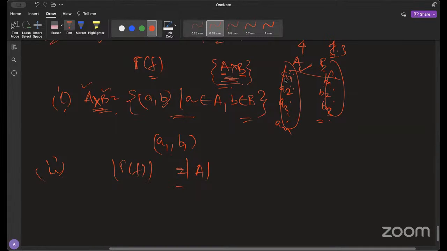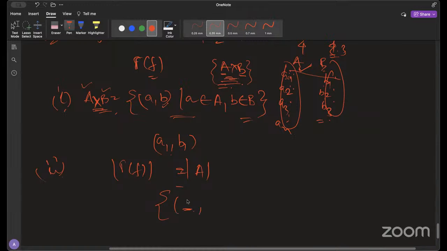Why? Because let's just say A1 is mapped to B1. A2 can be mapped to B1 as well, because that's also a function. You can map 2 elements to the same element. That's fine. So A2 will be mapped to something. When you're defining a graph in terms of sets, what you need is (x, y). You just need to know the definition of this. That's all.